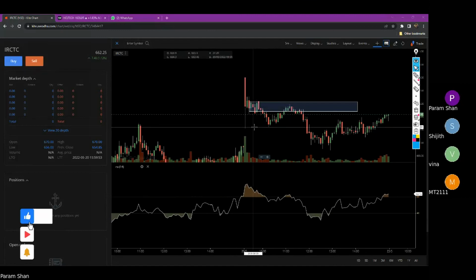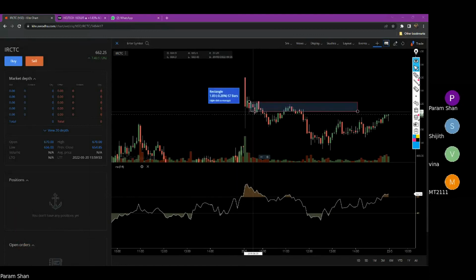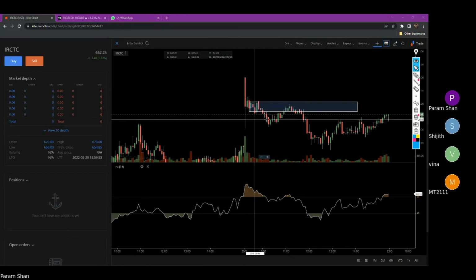The low of this candle says 663.45, right? And we already have one small wick which has formed. We don't want to get fooled by this small wick. So let us understand the low of this 663. The difference between 664.3 and 663.45 is 45 paise. For a 600 rupee stock, a 45 paise distance is a very decent one.